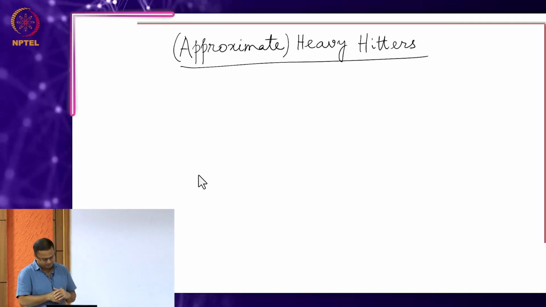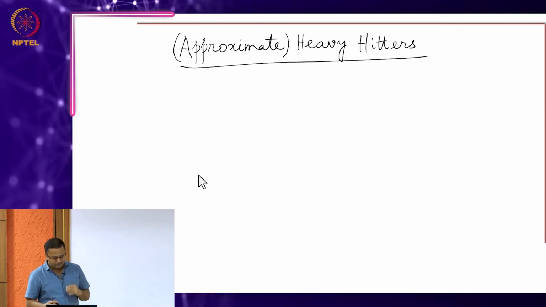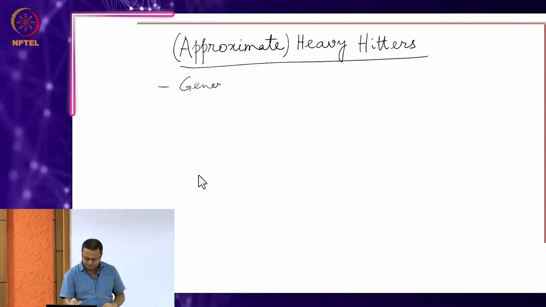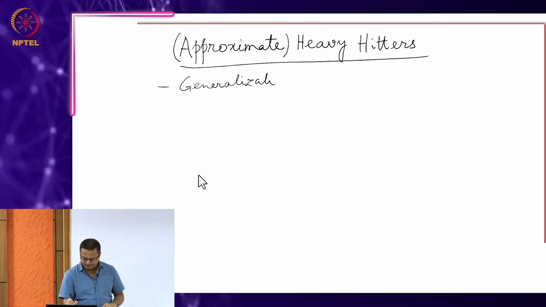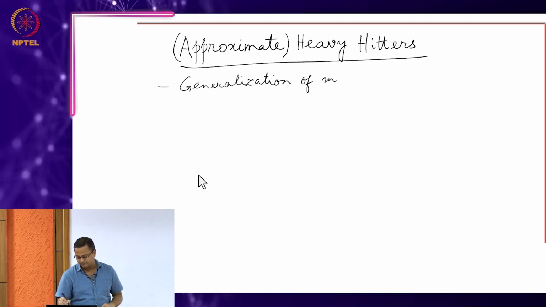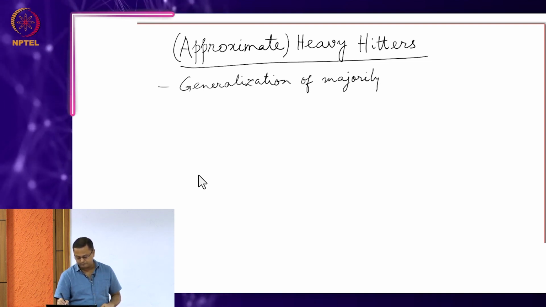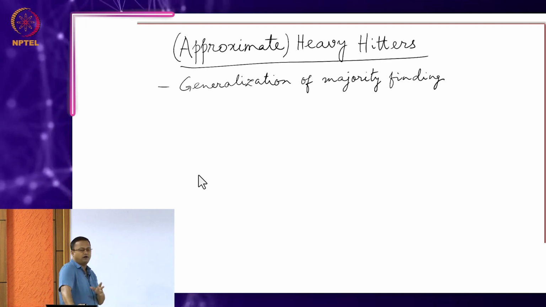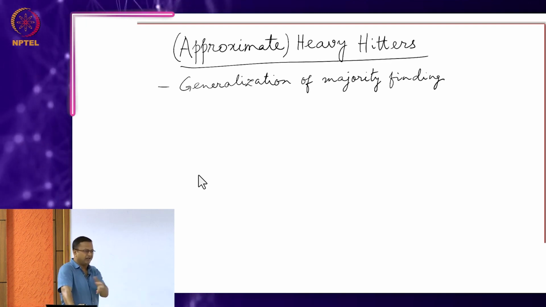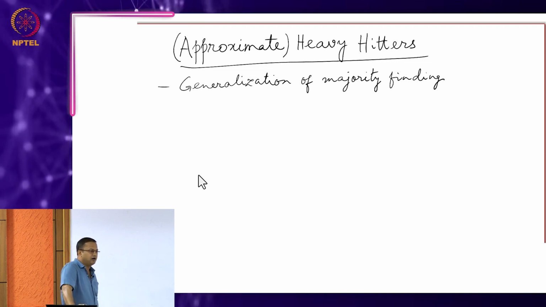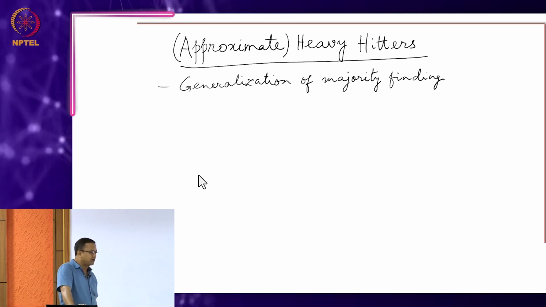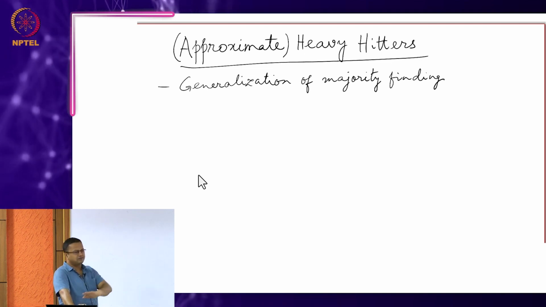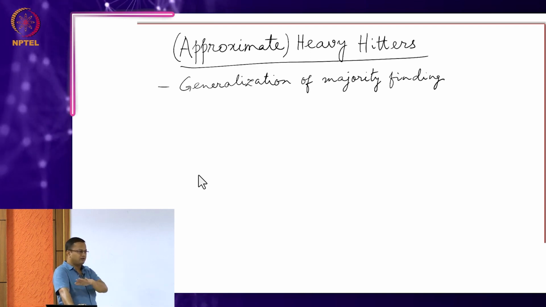Fine. So, what we will be doing today is kind of a generalization of this majority finding. As I go along, I can state this problem both in terms of an array as well as a stream, because it works in both the domains. Whatever I say would work if you have a sequence, that means a stream, or if you have an array. So, I might state the problem both in terms of an array or a stream.